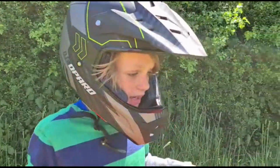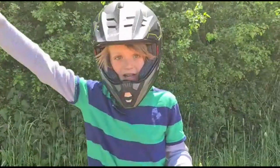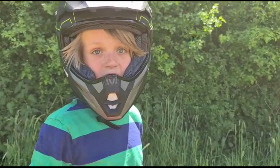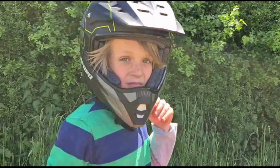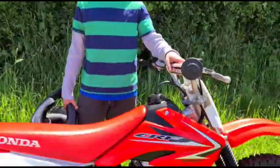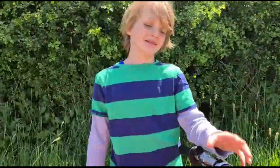So it's a nice bike. Not made for really high level bikers, but if this is your first or second bike, very, very good. Top speed's about 50 miles per hour, I think. We couldn't really find what it is. There were no good websites telling us. No one video went to 50 miles an hour, so we'll assume that.